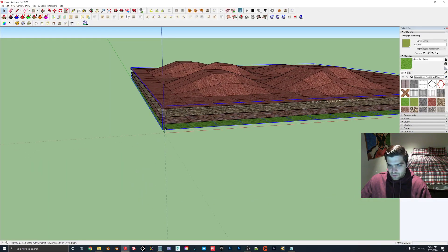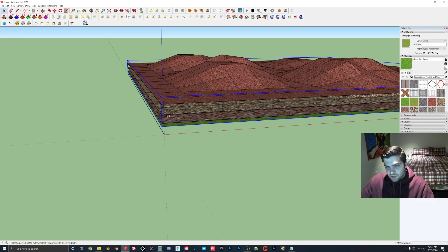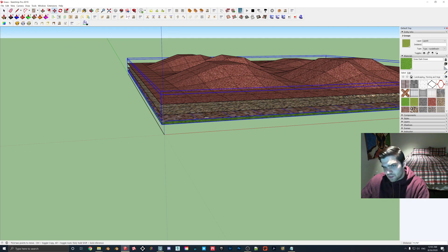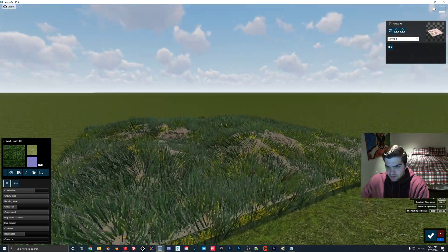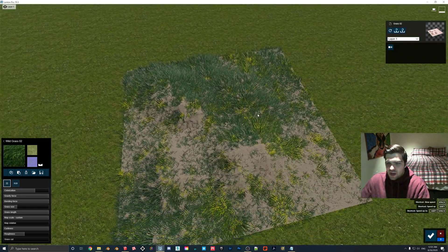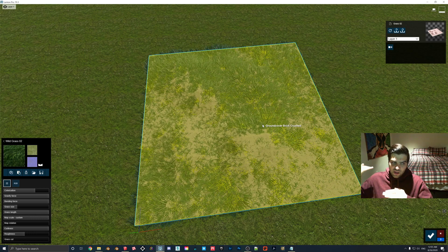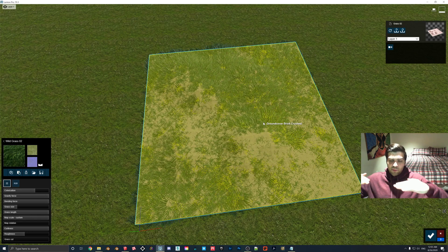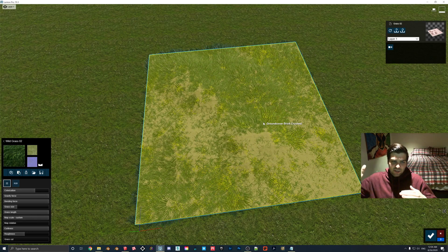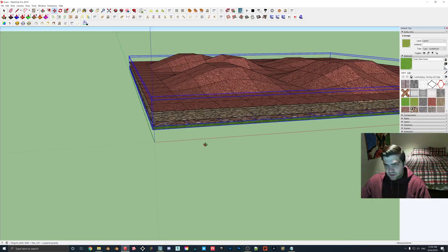This is kind of why I might have to adjust SketchUp a little bit. So I'm going to grab this, drag it up, and maybe grab both of these and drag them up a bit more. As you can see, you have to play around with it to get it how you want. I thought this was really cool because if you're doing a scene with a beach, you could have all the grass and then maybe the part underneath is on a slope, so as you get closer to the sand, less and less grass appears and you have a smoother transition.